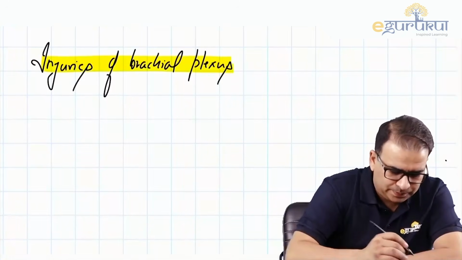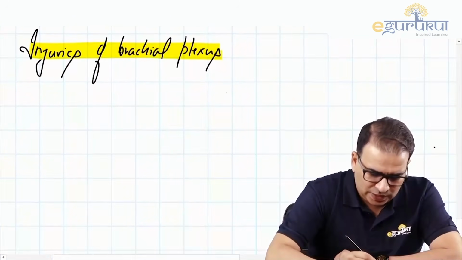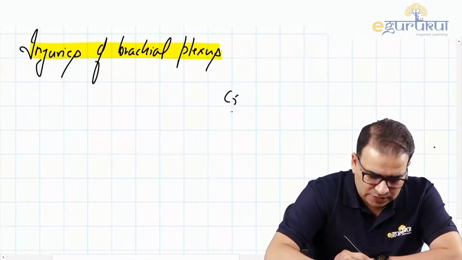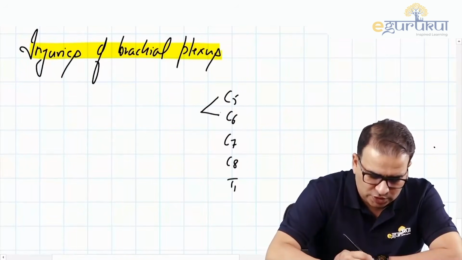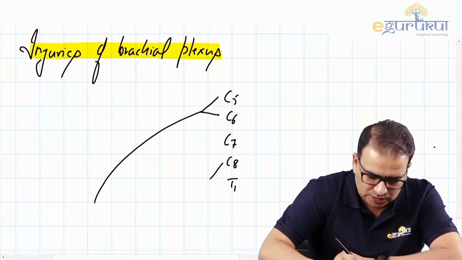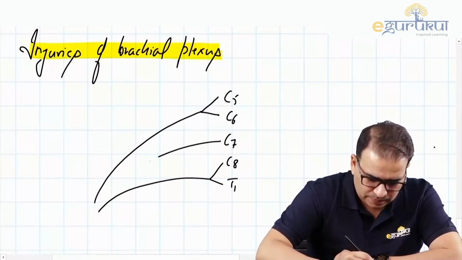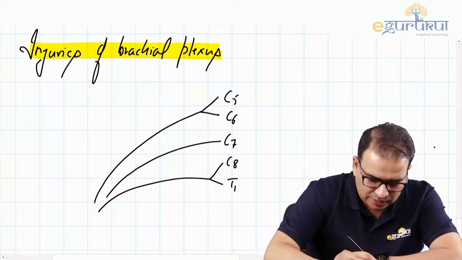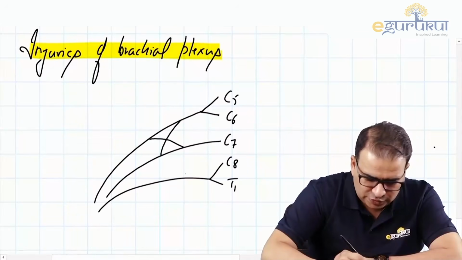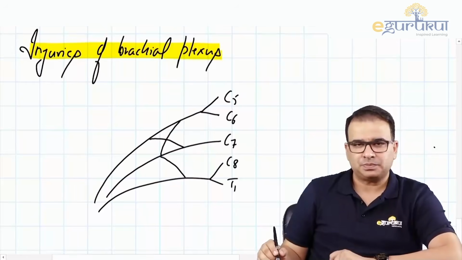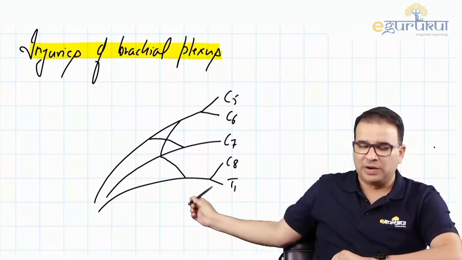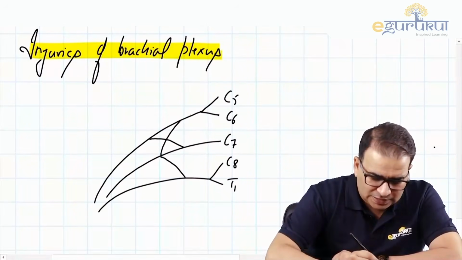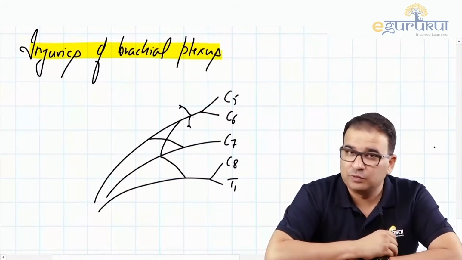Before we go into the detail of those injuries, let me very quickly draw this brachial plexus for you. C5, C6, C7, C8 and T1. We don't have to go into too much detail in drawing it. That's how it was, and somewhere here was the division portion. Okay, let's keep it simple. Now, obviously, this here is the upper trunk of brachial plexus, and that is the lower trunk. Of the upper trunk, we already saw 2 nerves were coming out of it: one was the suprascapular nerve, and one was the nerve to subclavius.